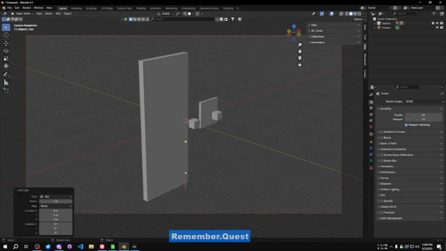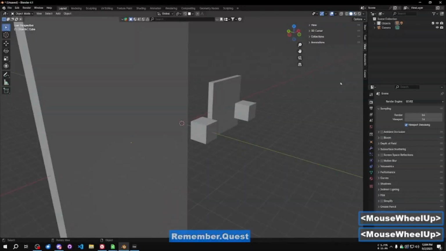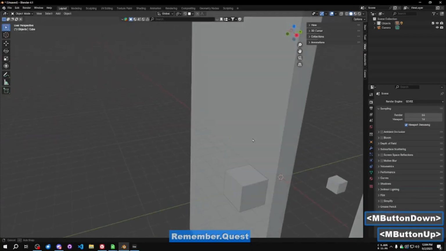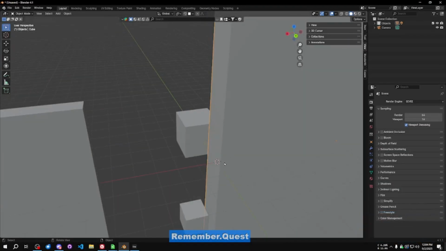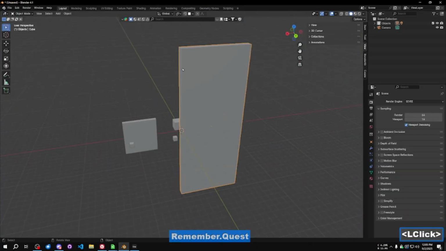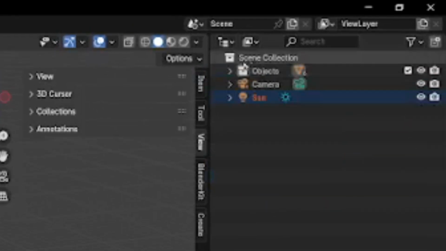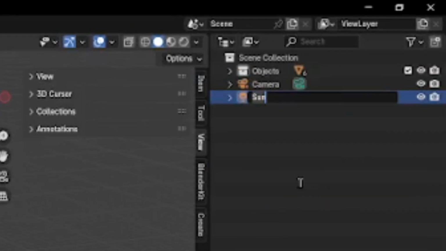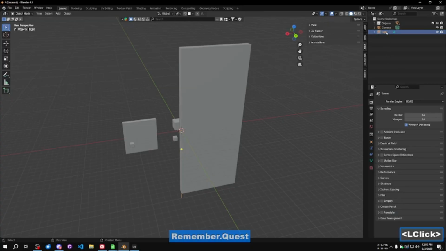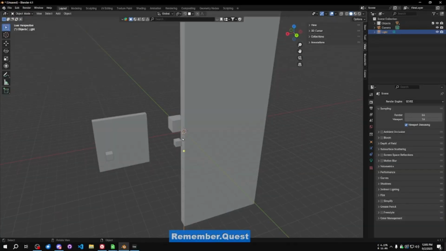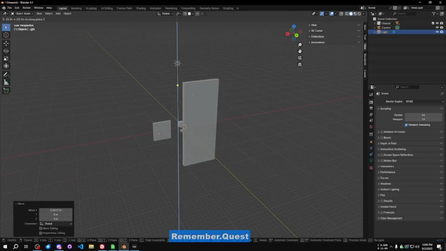We can see this light, our first issue. The light that we dropped into the scene is inside of this mesh right here. What we want to do is try to keep this mesh right where it's at and somehow still be able to grab this light. And that is up here. So I'm going to move this out of the objects collection, and we're just going to call this light. Now, when you select something up here in the outliner, it also selects it in the scene here. With this light selected, we can grab X, grab Z, and I can move it up.